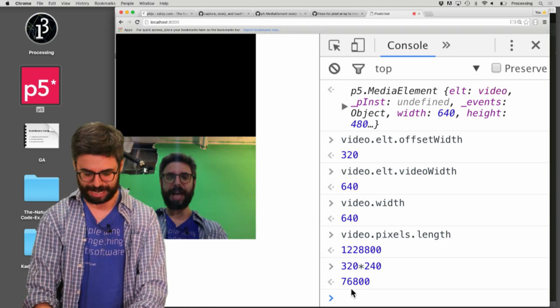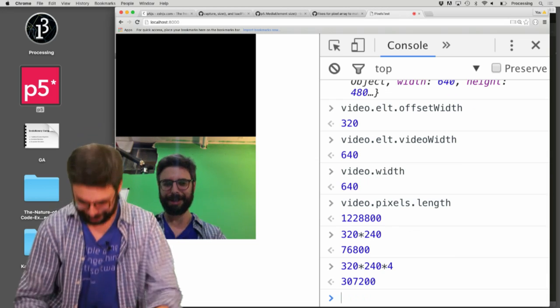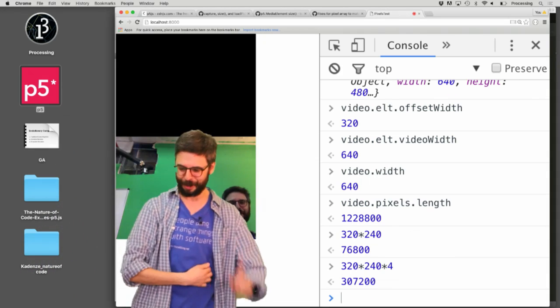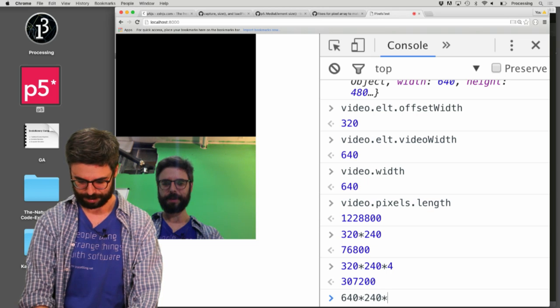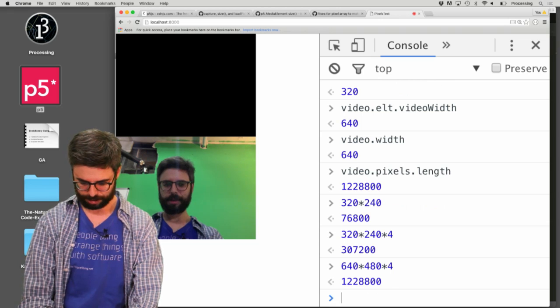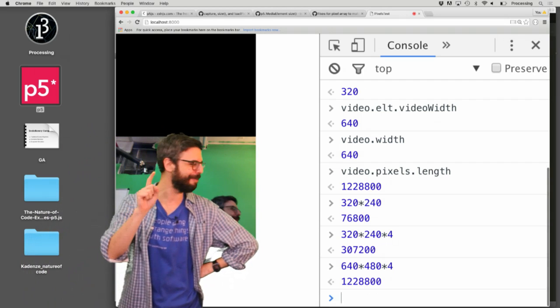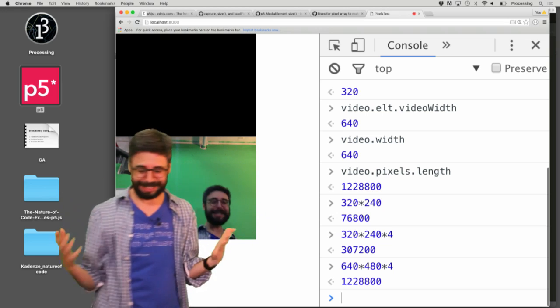So the length should not be 320 by 240, but it should be that times 4, which is that value. So we still have the wrong number. Okay, so there still is a problem. We really got to figure this out.